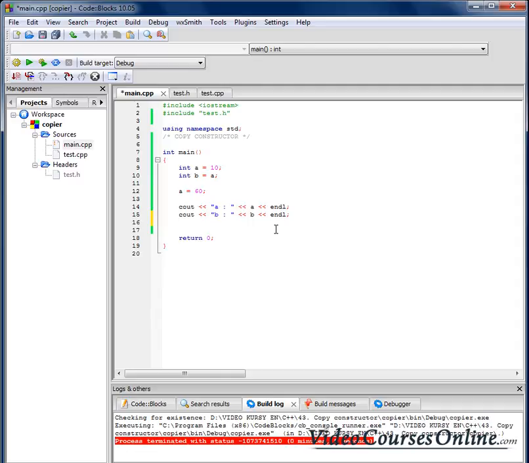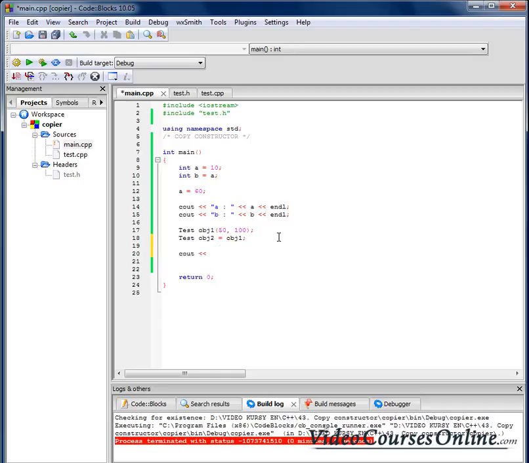Well, I create two objects, the type will be test, object 1, which will have values coming from the constructor, and the second object that will get its value that way.